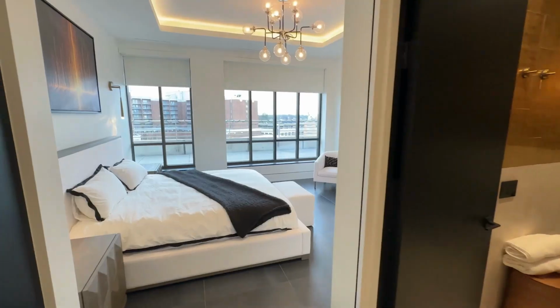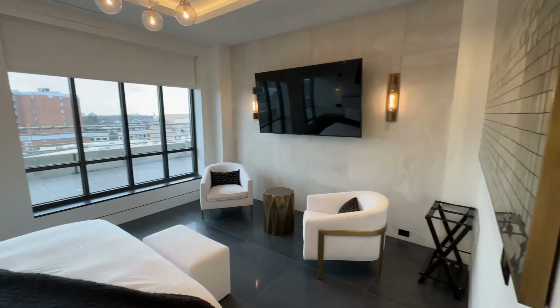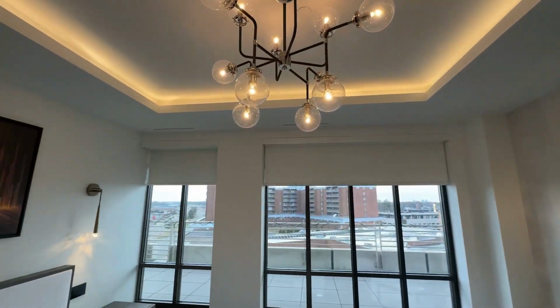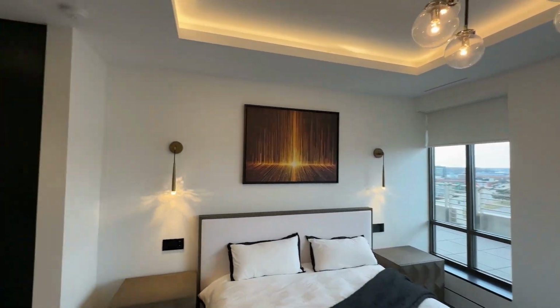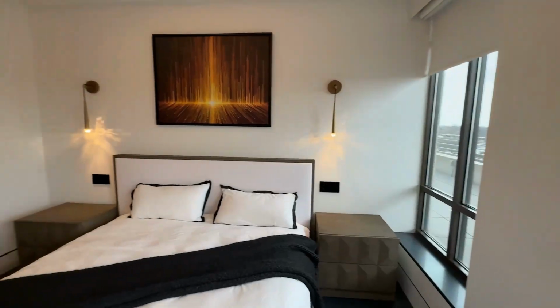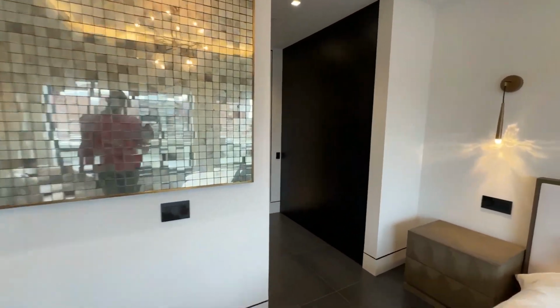Come in here to the first bedroom, which I would call maybe a guest bedroom, depending on how well you like your guests, because there is a nicer bedroom in the back that isn't the primary, so maybe you want to put your guests in there, or maybe you want to put them in here. Not that this isn't a nice bedroom, but you don't want them to get too comfortable, because in that one room, I'll show you, people can definitely get comfortable.